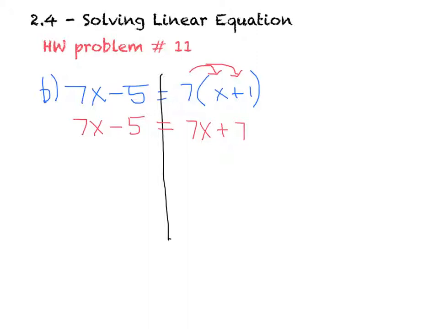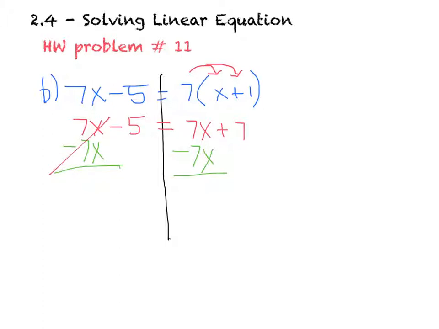It does not matter which one you move, so we'll just pick one. I'll go ahead and choose, let's move this x on the left-hand side. Since it's positive x, and again, don't forget, it's a common mistake, this minus sign goes with the 5, not the x. So this is positive x. So we're going to subtract x. We subtract it from this side, and we'll subtract it from this side. 7x minus 7x cancels out.